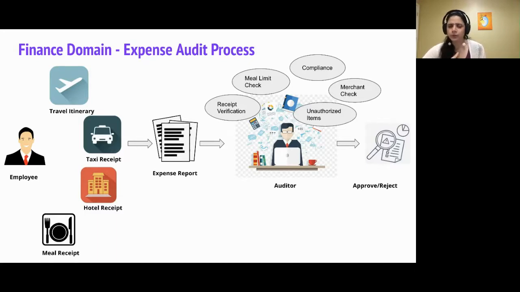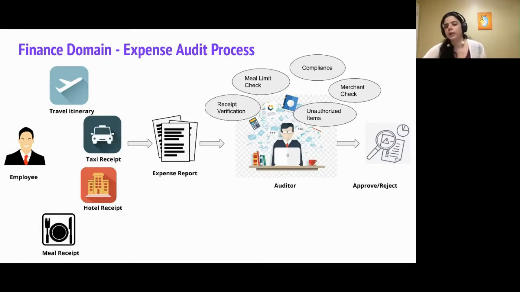In addition to that, there are other checks. For example, some companies do not allow purchase of items like alcohol or tobacco, and if they are found in the receipts, then they are unauthorized items. Companies don't allow that kind of thing.